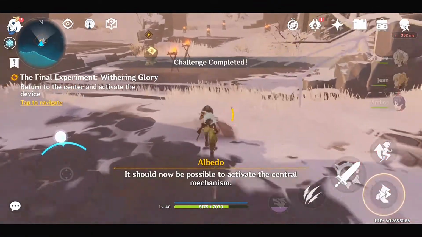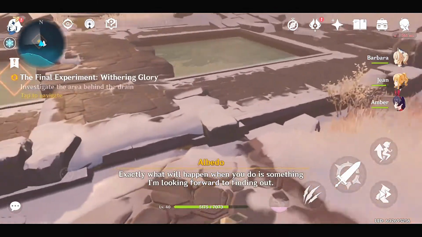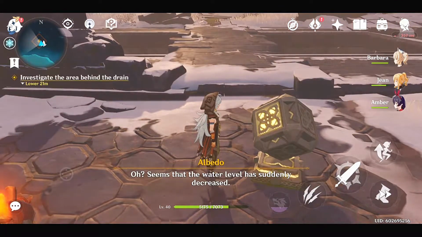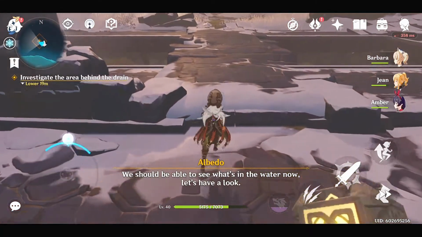It should now be possible to activate the central mechanism. Exactly what will happen when you do is something I'm looking forward to finding out. Oh, seems that the water level has suddenly decreased. We should be able to see what's in the water now. Let's have a look.